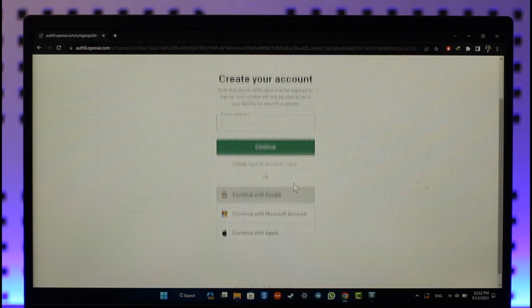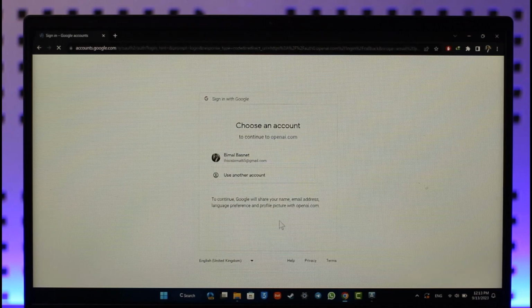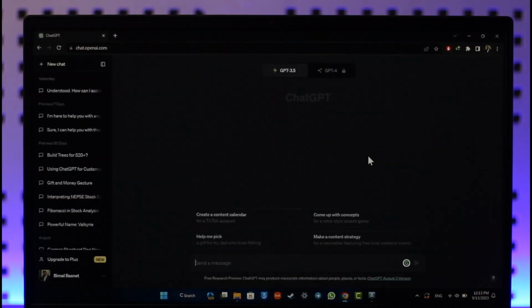Once you go ahead and enter those, if it's not being able to sign up from here, you can simply select the continue with Google option here, and now instead you can sign up with the Google account. If Google doesn't work, try Microsoft, or it could also mean that the account is already created, and in that case you just need to go and log in.